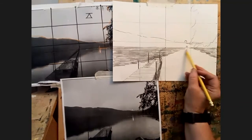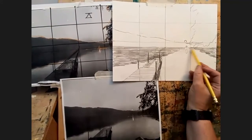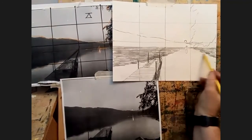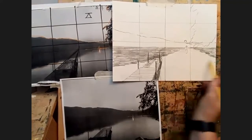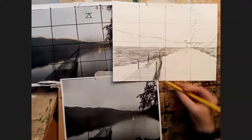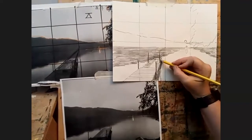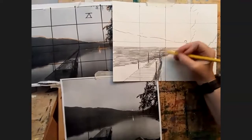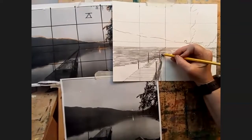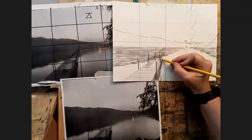Notice even in this lighter section that things are kind of darker in parts of the larger, lighter section. And they kind of get lighter and darker here towards the front. Oh, there's two down here too. That's a little buoy hanging up here.